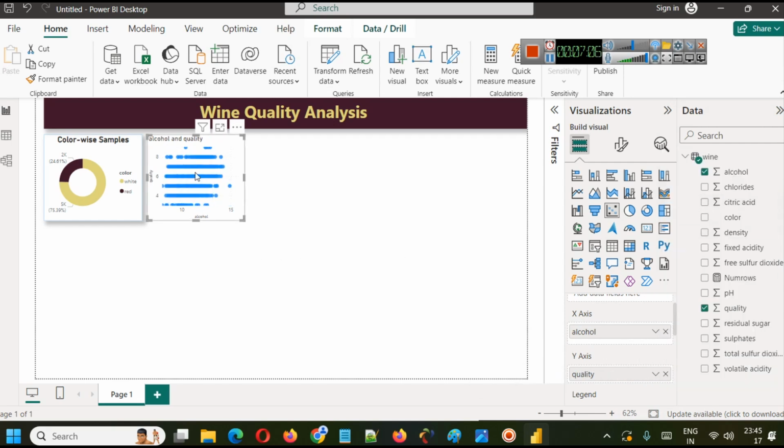So you can see for different alcohol values, our y-axis values are also there. That's why when quality is increasing, we have different sorts of samples here. A reason is the data is more like a discrete value, the quality that we are getting, the output, not a continuous value with a wide range.